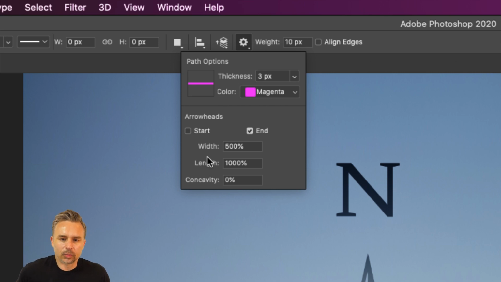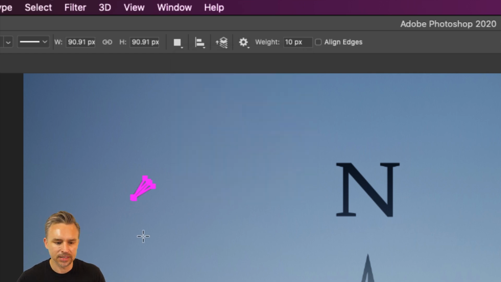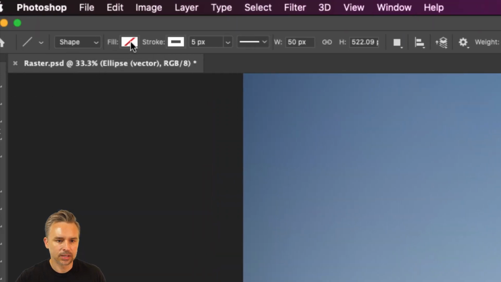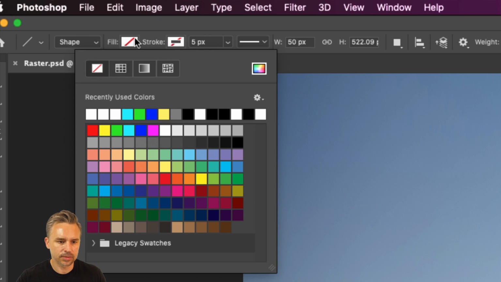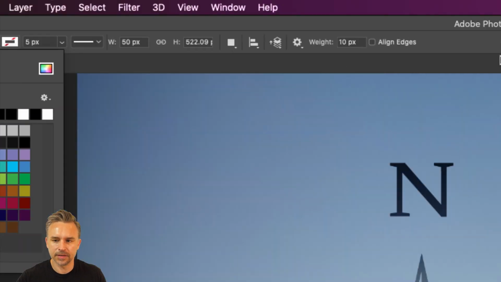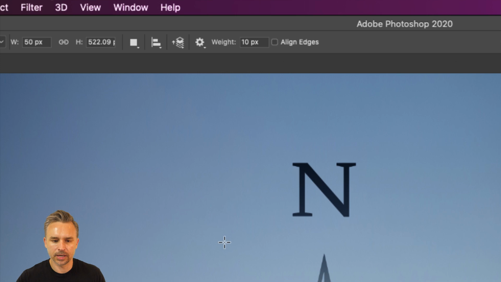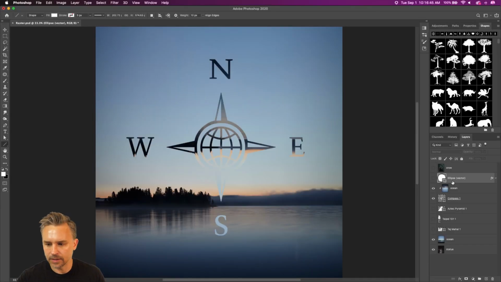Okay, right down here in this flyout menu, I have arrowheads that you can add. Okay, so we can add them at the start or at the end. If I add it at the end, sure enough, when I draw this out, it's going to add that arrowhead in the end, like so. Let's just make it a white fill and go back in here. And again, just make sure that's set to end, and then we can draw out that arrow.